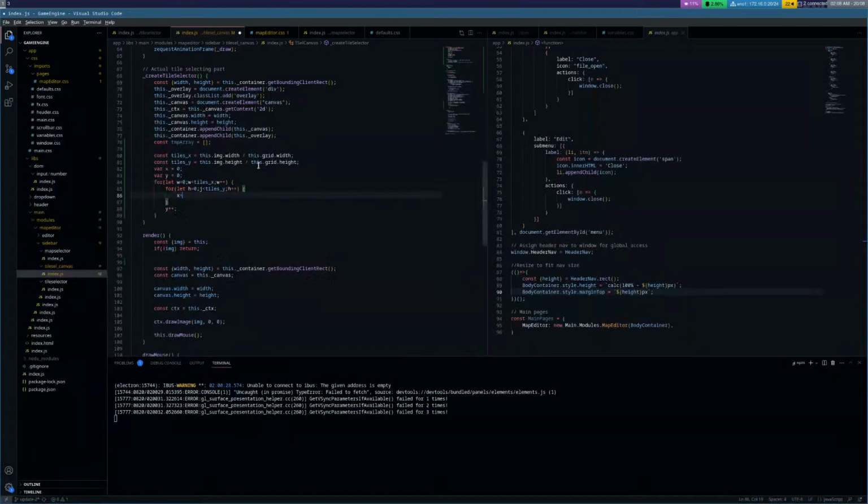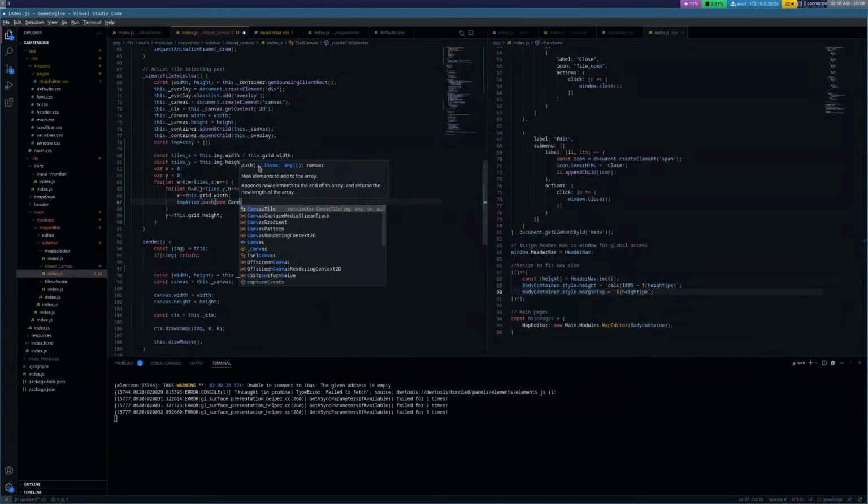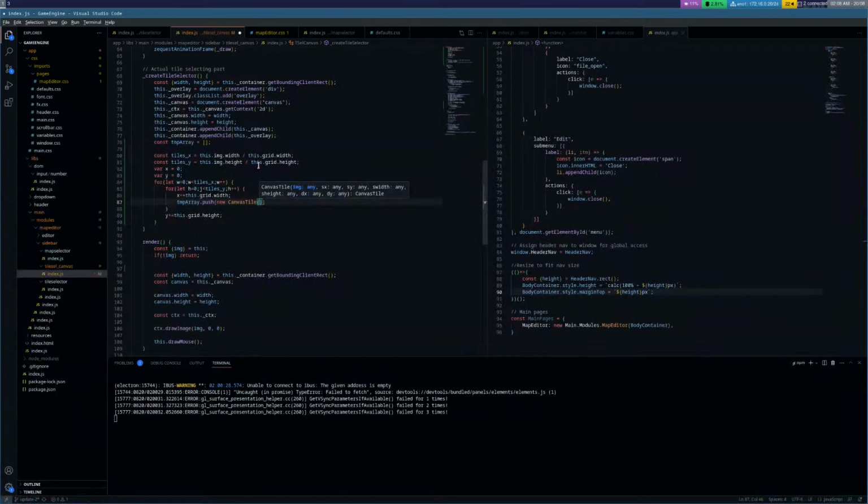And then here we'll do x plus plus. Oh no, equals this dot grid dot width. Yeah. And then we should do temporary dot push, new canvas tile, this dot img. We'll do x, y, this dot grid dot width, this dot grid dot height.